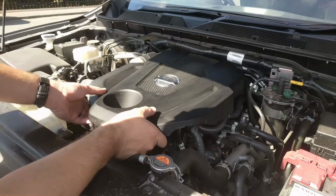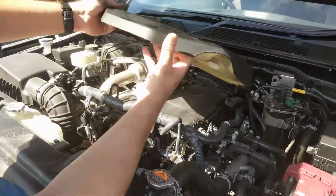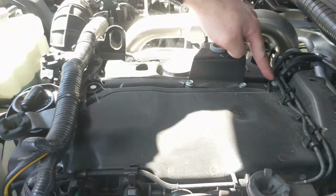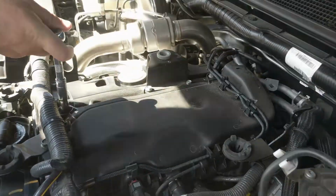Firstly, remove the engine cover. This is simply lifted off the engine. There are 3 10mm bolts and 2 retaining clips holding the injector cover. These will need to be removed to access the rail sensor.